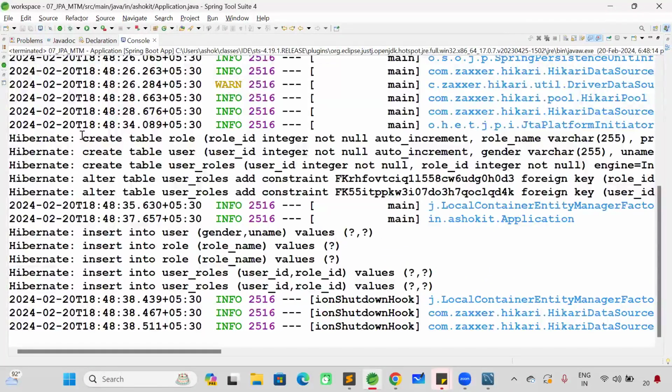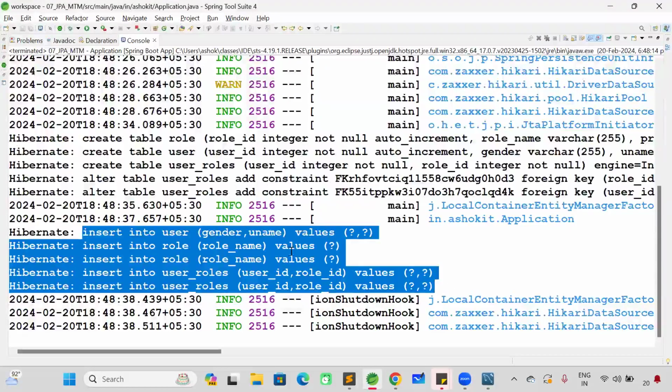So total here, tables are created, you leave that. Total 5 queries are executed.